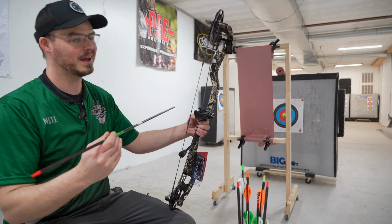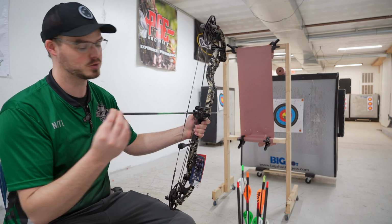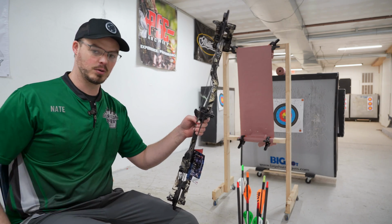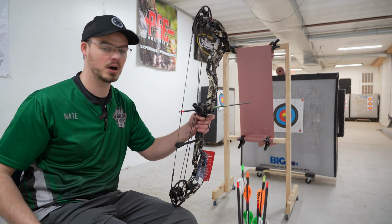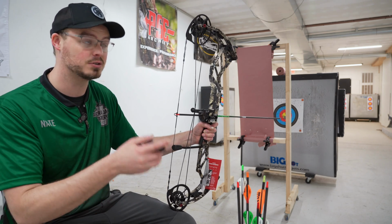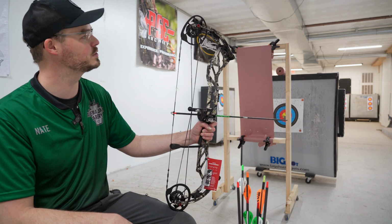So this bow at 2970, you should be shooting a 300 spine arrow, particularly if you cut it to 2930. These arrows are cut a little bit long. This is a 300 spine cut to 31 inches. This is an old hunting arrow of mine, 100 grain point. I have the whisker biscuit set up to just outside of 13/16, to 7/8. That's what Athens recommends for center shot.